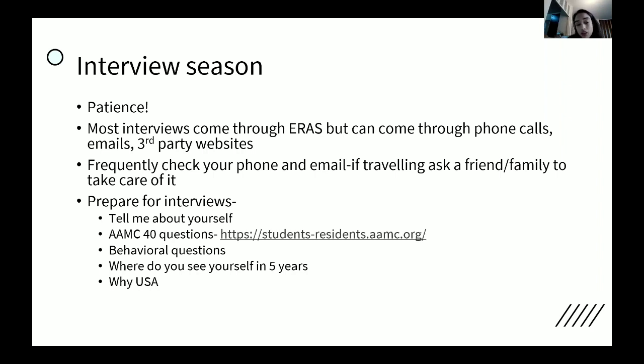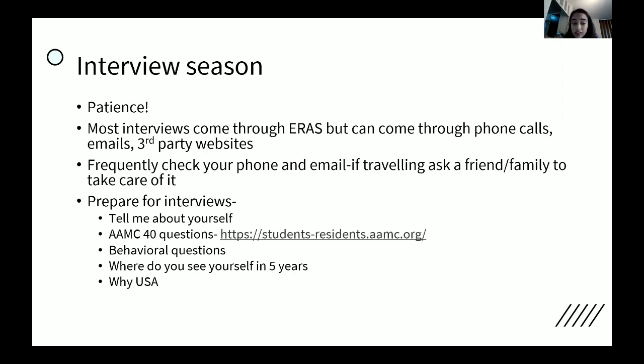If you're saying you're going to be interested in a fellowship in cardiology, let them know why you think you're interested in cardiology. And also this time, look at where you're interviewing. If you're interviewing at a community program where a lot of people go to hospitalist positions, and you state you're into a very competitive fellowship, they might think you're not a good fit because you have a higher expectation of the program, and the program might not be able to fulfill your expectations.